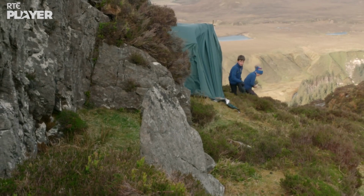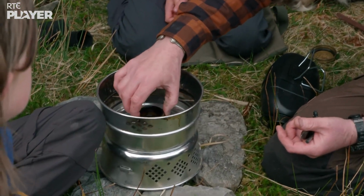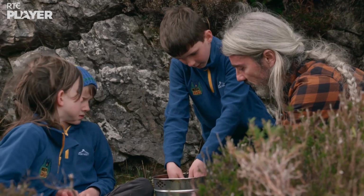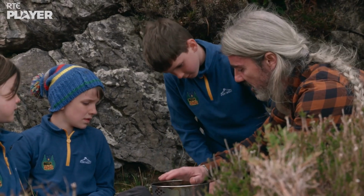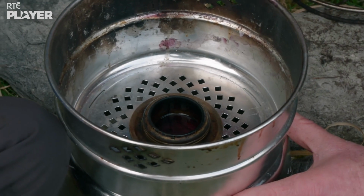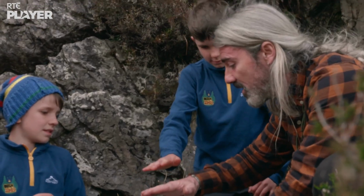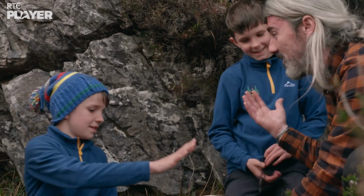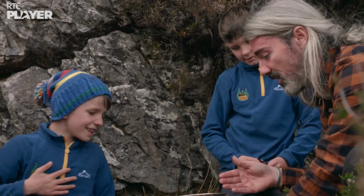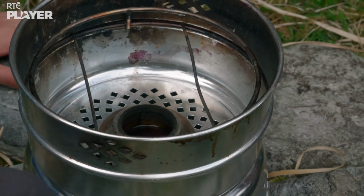All right, guys, do you all want to come on up? Do you want to try to get a spark into there? There you go. Hold on. You've got to be careful because it's an invisible flame. You mightn't think it's lighting, but if you put your hand over it and bring it down really slowly, can you feel the heat? So that's why you have to be super careful with these. It's an invisible flame, and you've got to be careful. It's starting to be visible.